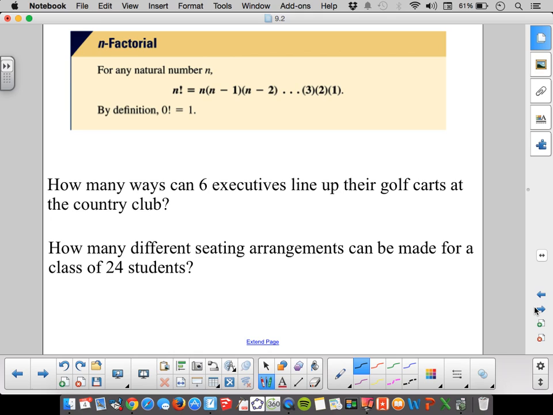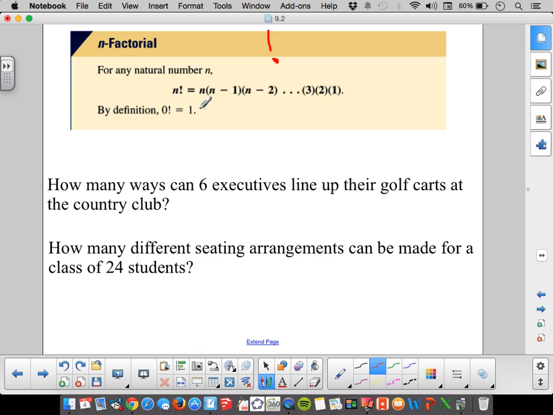Alright, now we're going to introduce the concept of a factorial. A factorial is just a math notation where we are multiplying in sequential order, but in a descending pattern. In n factorial, that exclamation point is the factorial part. So when we have n factorial, it's n times n minus 1 times n minus 2, all the way until we get to 1. By definition, 0 factorial is equal to 1. And this kind of makes sense when we talk about raising things to the 0 power and things like that. There's an example in your homework, number 21, that you're going to look at, going further into why 0 factorial has to be equal to 1.